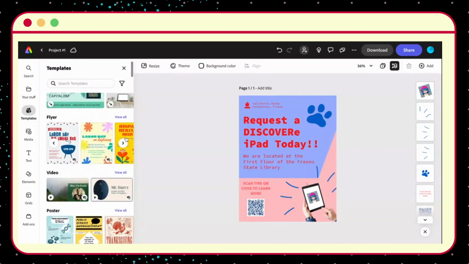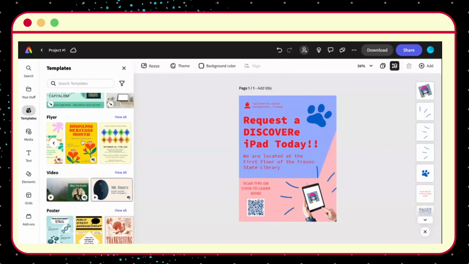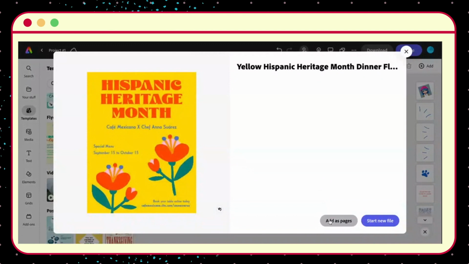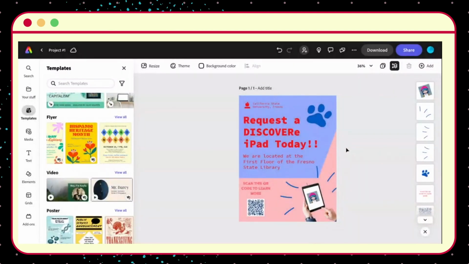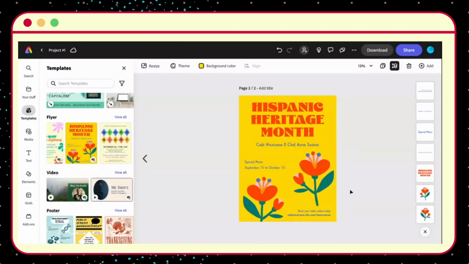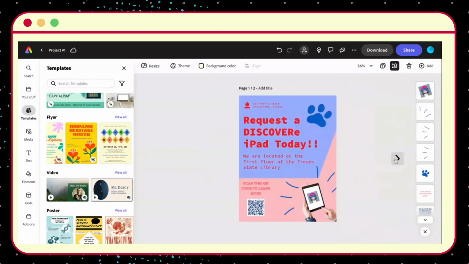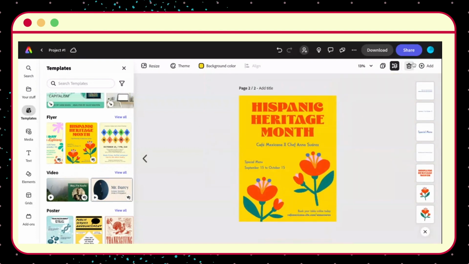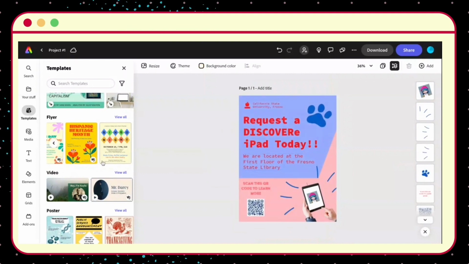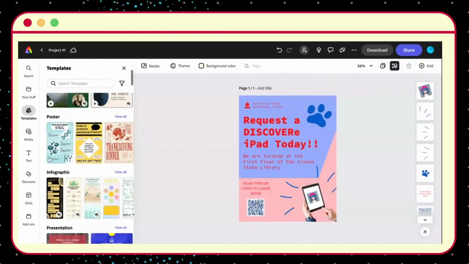And then templates, if you wanted perhaps a backside to this flyer, you can add a different template, and you can click on add as page, and then it adds it, so now your project is 2 pages, and you can make the changes as you please. But for this one, it's just one-sided. It's a one-sided flyer.